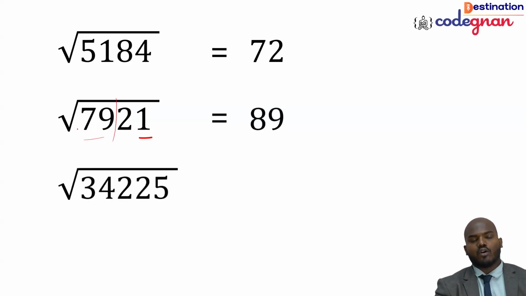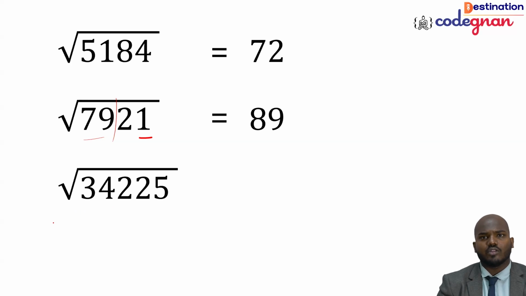Okay. So 3, 3, 4, 2, 2, 5. Here, guys, you check out, we have 5 digits. I told you, if you have a 4 digit number, when you take the square root outside, it will give you a 2 digit value. But if you have 3, 4, 2, 2, 5, a 5 digit number, then how will you calculate here? How will you break down this one? Here you need to break down like this. Because 3 4 2 2 5 is a 5 digit number, once it is coming outside, guys, it will give you a 3 digit number. That is the logic of the square root here.